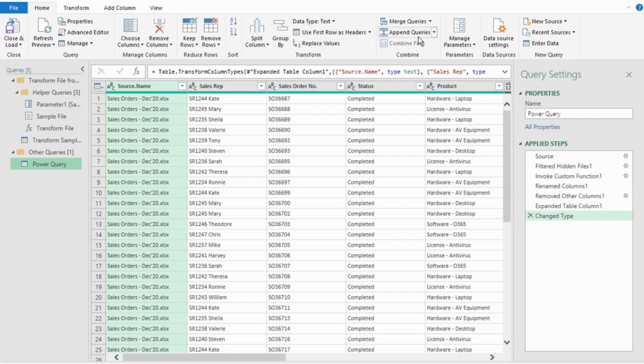At the top is our ribbon, where we will find all the functions to transform and clean up our data. On the right are our query settings, which is properties and applied steps. So under properties, if we change our query name to all sales data and say enter, you will see on the left over here, our Power Query name changed to All Sales Data. The applied steps are extremely important, as this is where Power Query records all the steps that we perform. This is extremely useful, especially if we need to refer back to the steps that we performed, and for Power Query to automate this process for any future files that need to be added to this folder, like our January 21 sales data that we're awaiting finalization.